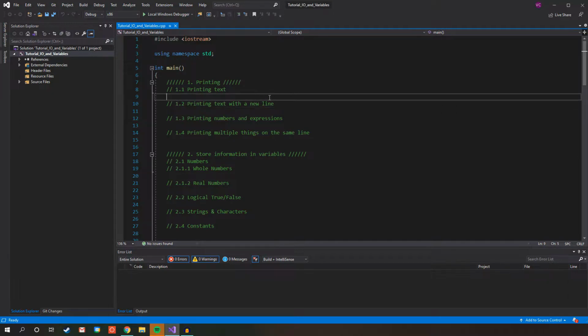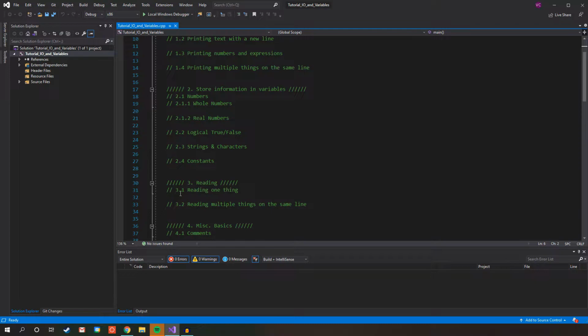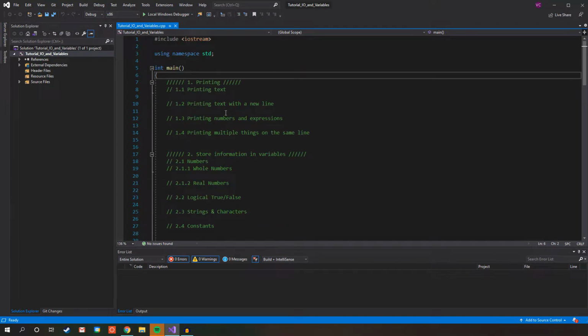So let's start with the first thing that you ever do. For now you can ignore everything that is here. The green text is called comments. The computer ignores comments. We'll talk about that a bit later. You can also ignore this up here for now. Just know it has to be there. If you want this file right here so you can follow along, you can get it at the link in the description. It will be a Pastebin link, so you can download it, copy it, whatever, right?